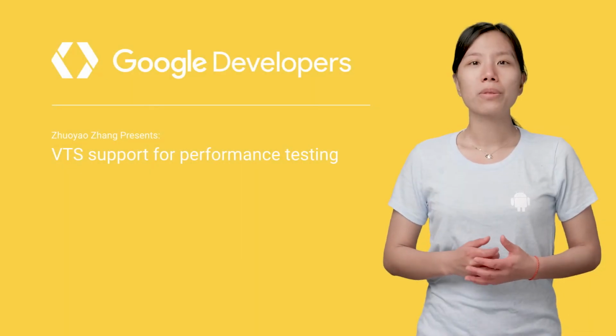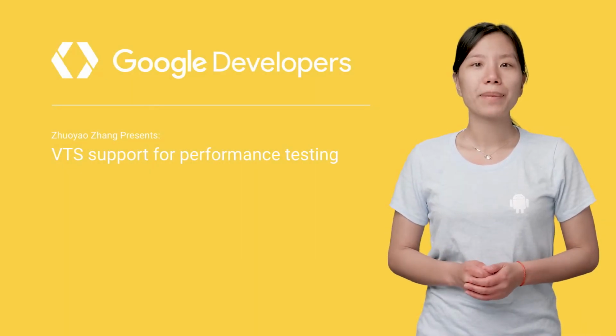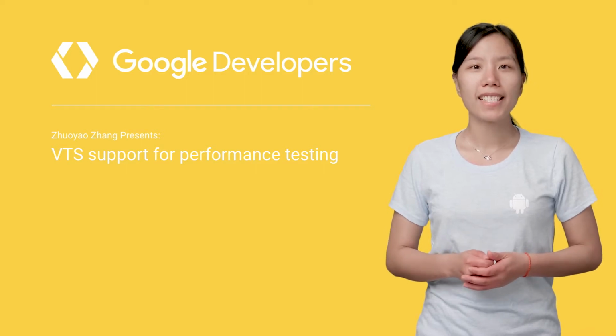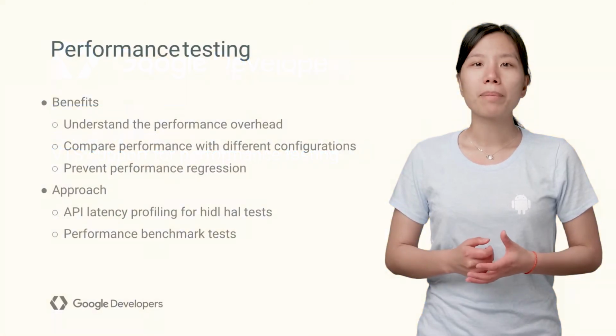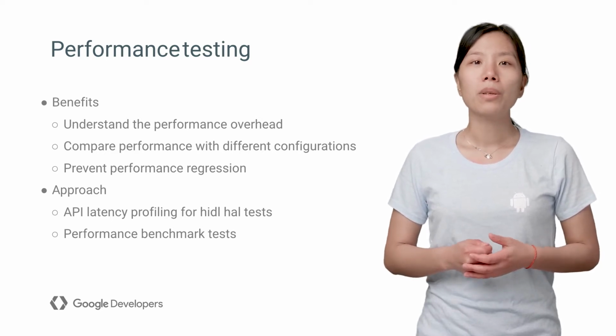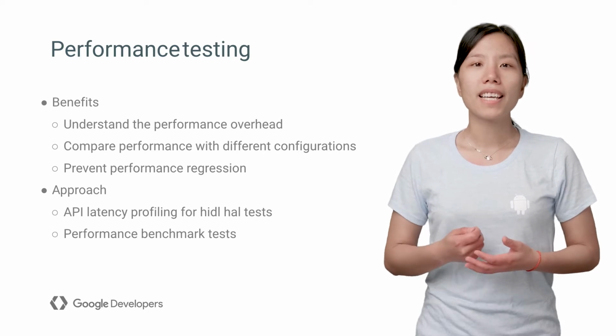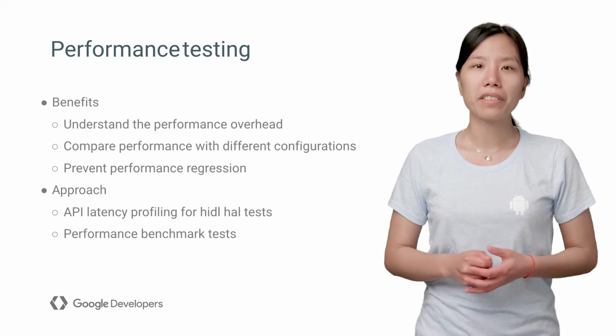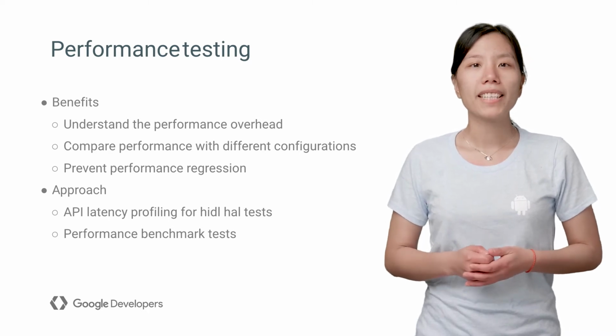Hi, this is Joyao from the Android VTS team, and I'm going to talk about performance testing with VTS. VTS supports continuous running of performance tests and displays results through the web dashboard, which helps us to understand the performance overhead, compare performance with different configurations, and prevent any performance regressions.